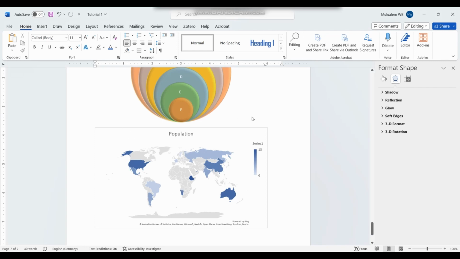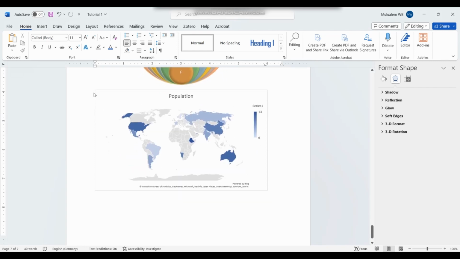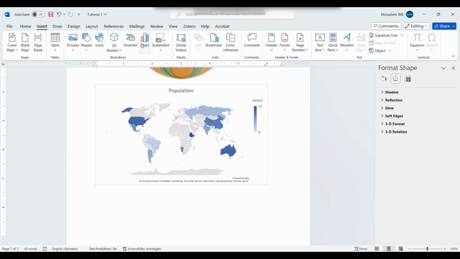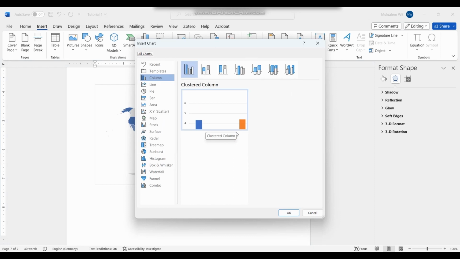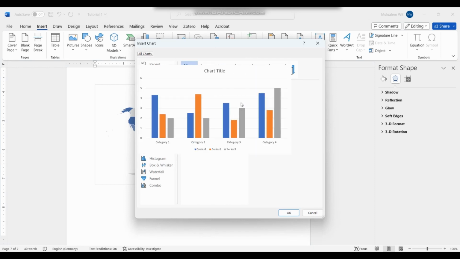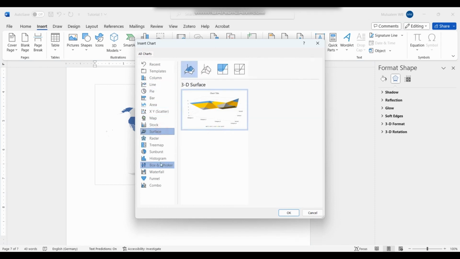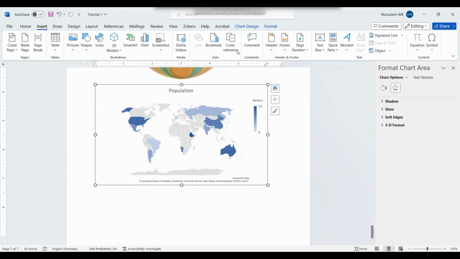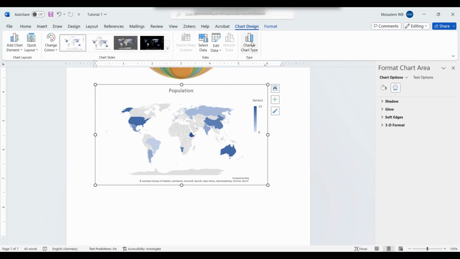Okay, this is what we can do in the chart. We can have different charts with different categories, category 1, category 2, and different kinds of data. If we have different columns, the other column is for this data, and we have this data. I will change it once, edit data.